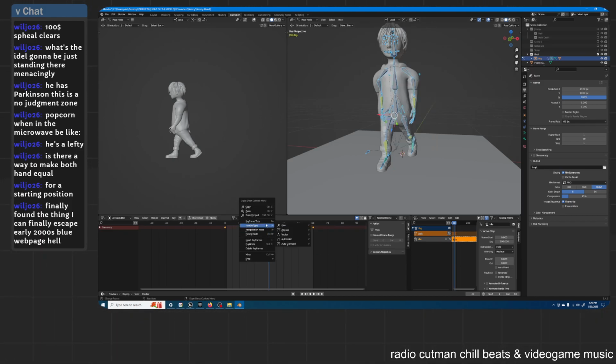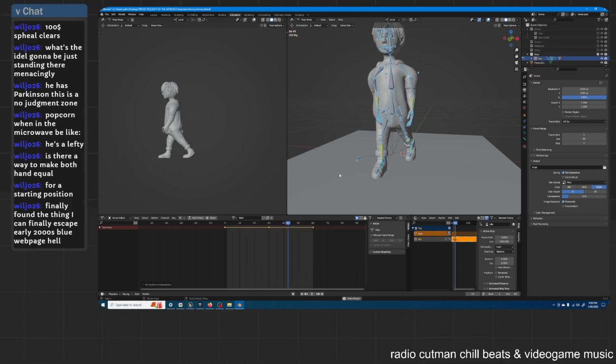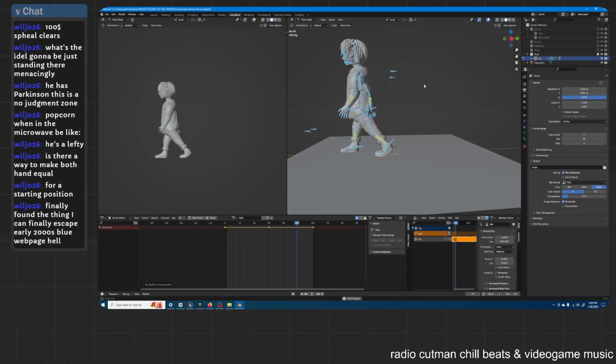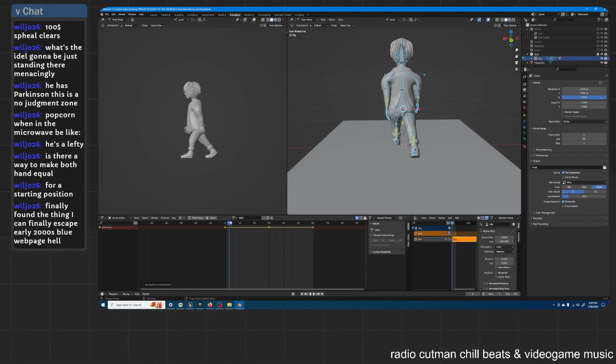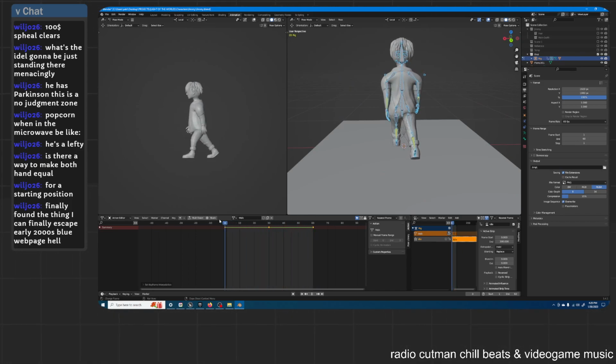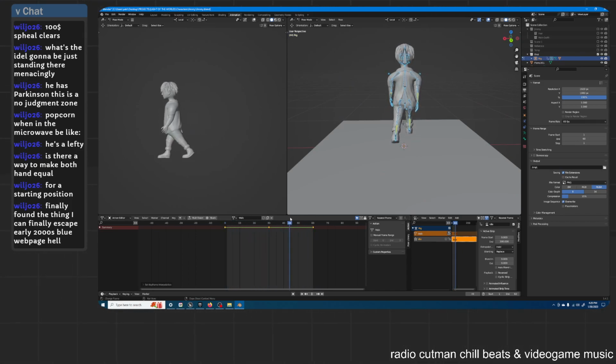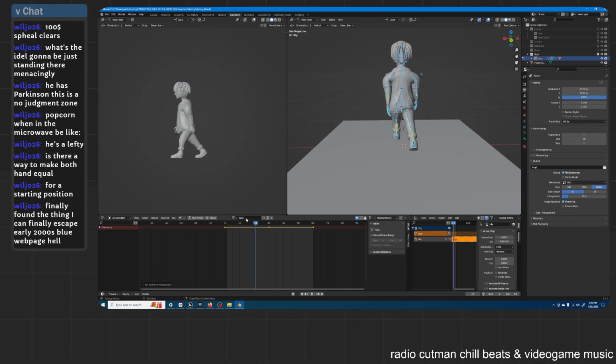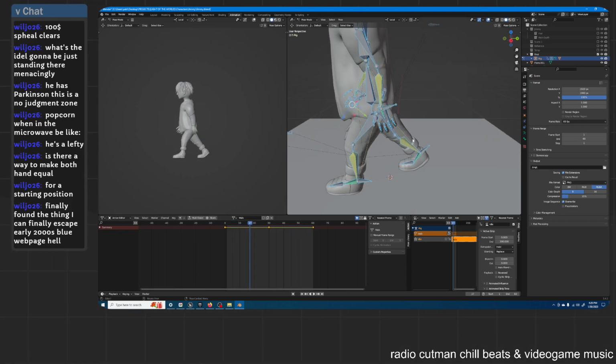And we're actually going to make the interpolation mode for all of these constant, so it snaps to each position as he's walking. So it's a little bit easier to animate with.